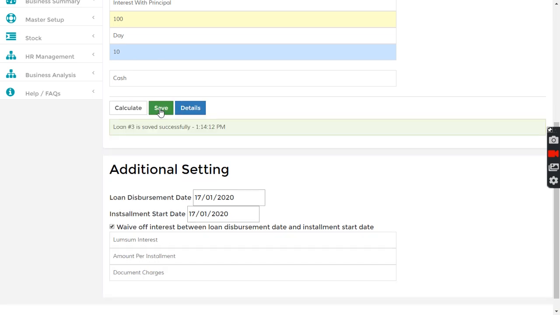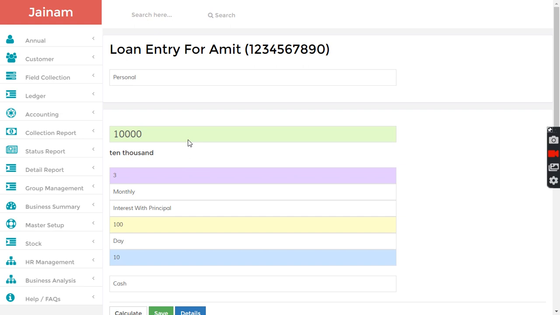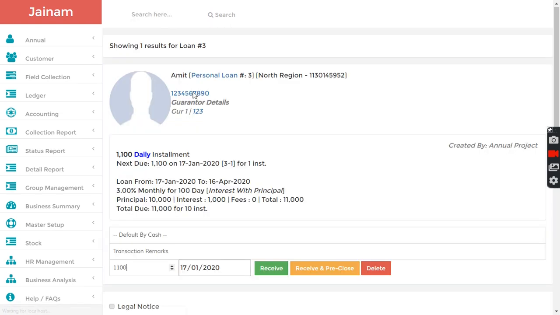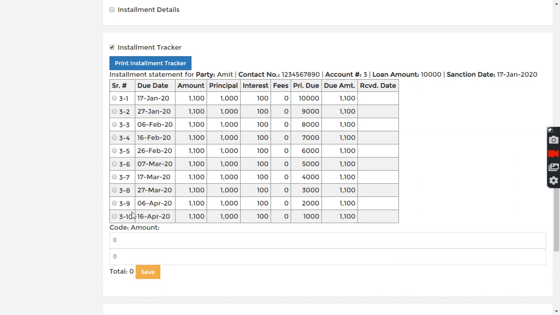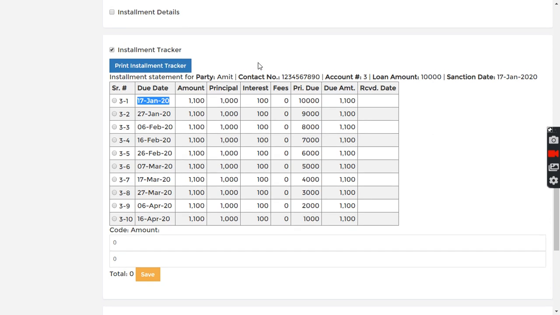Click save. So loan 3 is created. Installment tracker shows 10 installments, and every installment has a 10 day gap. So this is a different way of creating installments.